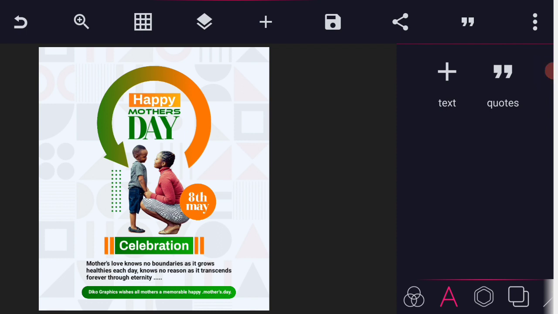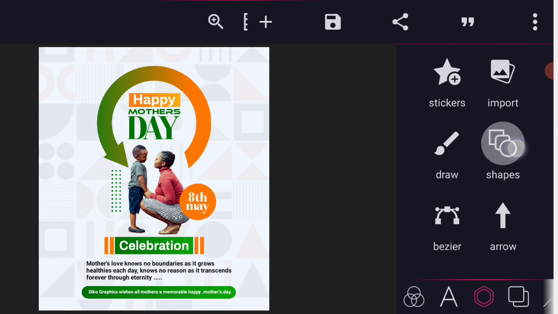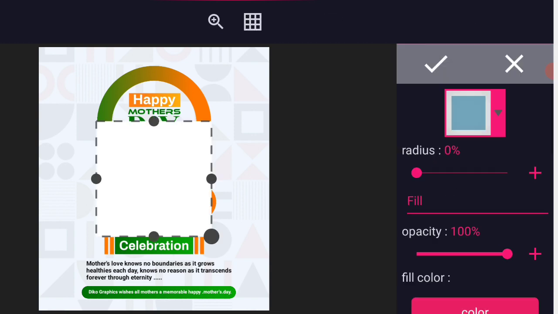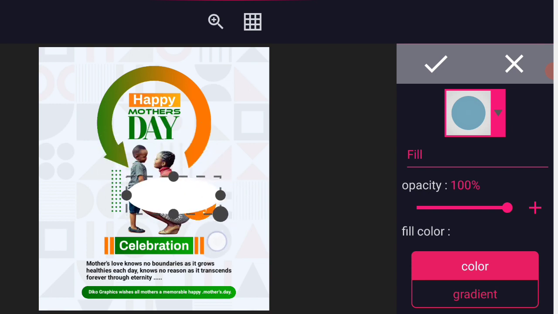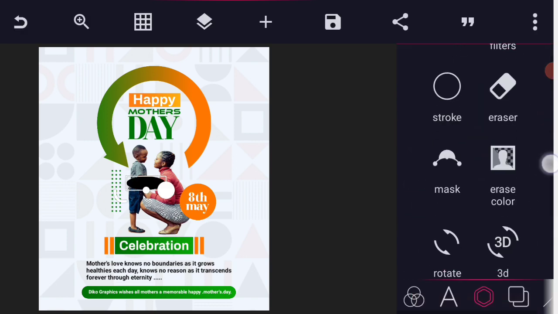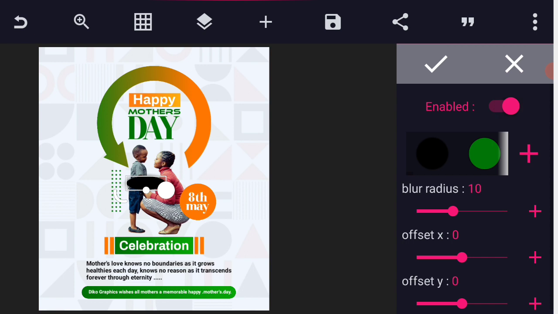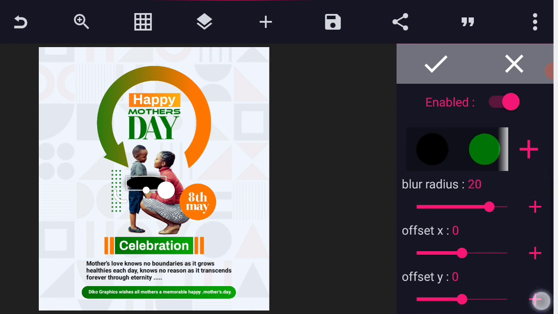this particular design. Now to put a finishing touch, you can go to your shape exactly like this, and you have this particular shape being cropped like this. So after cropping it, go to the color and you give it a black color. Now back to the shadow, allow the shadow to come in, spread the shadow to something like 20, offset to be 4, and offset y to be 4, and offset x to be something like 12 or 8 or 7.